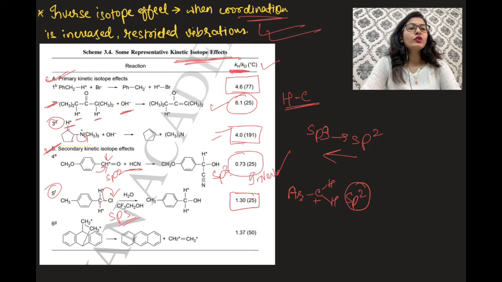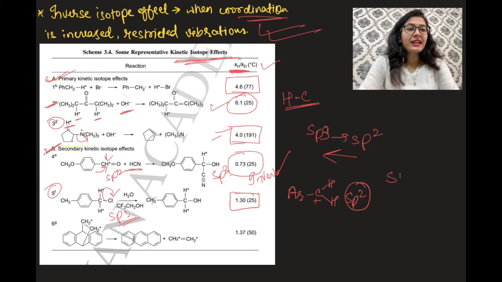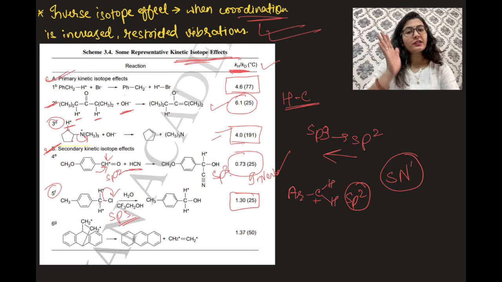sp3, say it has gone to sp2, definitely it's going to change to sp3, but this dissociation which is involved in the rate determining step, the cleavage, it is an SN1 type reaction, isn't it, guys? It is an SN1 type reaction, and the dissociation of Cl minus is happening, that is the rate determining step, and in that the hybridization is changing. That is why it is going to show you an isotope effect.